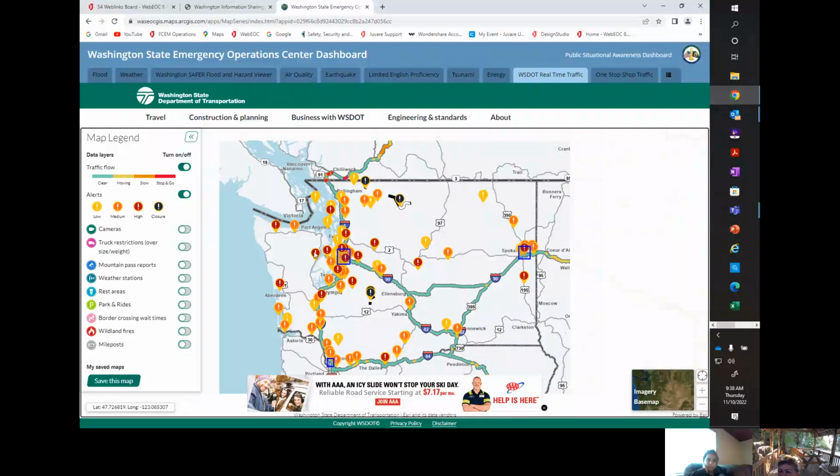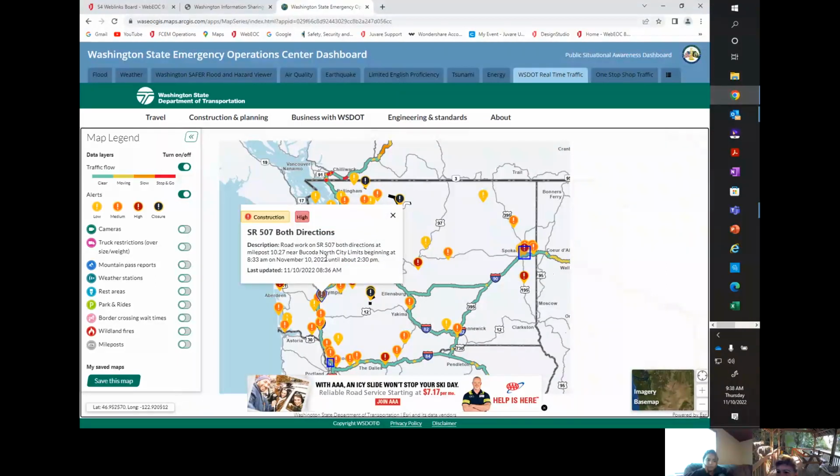Click on a different one. Normally it opens up and gives you the details. There it is. 507 both directions is blocked. Last updated 11:10 at 8:36, so it's a little bit behind.